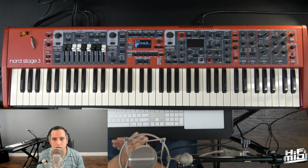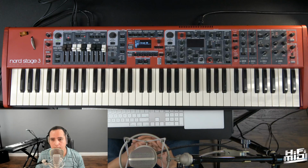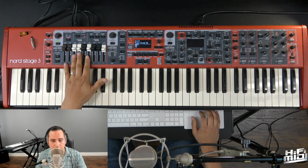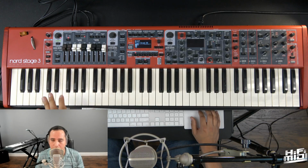And the organ section, I would have bought it just for this alone. The organ section has a C2D engine. The reason that sold me was because I wanted to buy the C2D for the organ sound, and the fact that it was already in this keyboard made it an easy purchase for me, especially because they're about the same price. The physical drawbars are on the Compact 73; the 76 key and 88 key versions have the digital drawbars, which I didn't really want. Plus, this version has the lighter keys; they're semi-weighted.